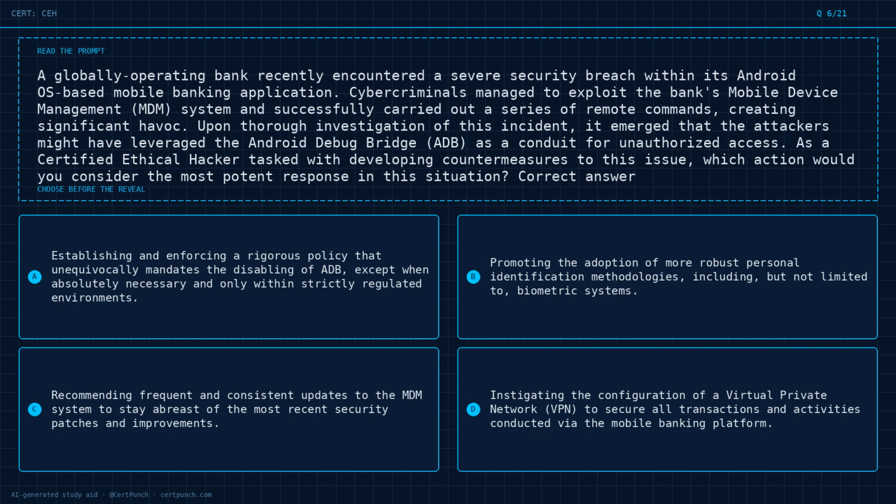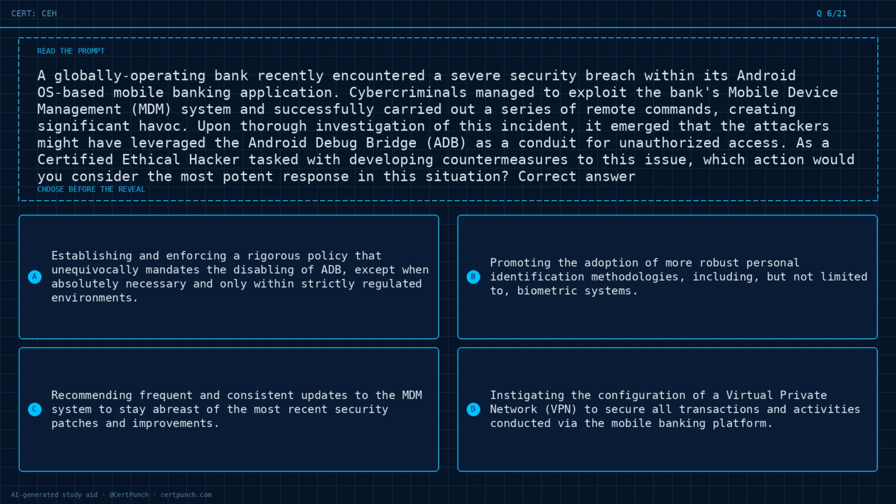Question 6 of 21. A globally operating bank recently encountered a severe security breach within its Android OS-based mobile banking application. Cybercriminals managed to exploit the bank's mobile device management (MDM) system and successfully carried out a series of remote commands, creating significant havoc. Upon thorough investigation of this incident, it emerged that the attackers might have leveraged the Android Debug Bridge (ADB) as a conduit for unauthorized access. As a certified ethical hacker tasked with developing countermeasures to this issue, which action would you consider the most potent response in this situation?